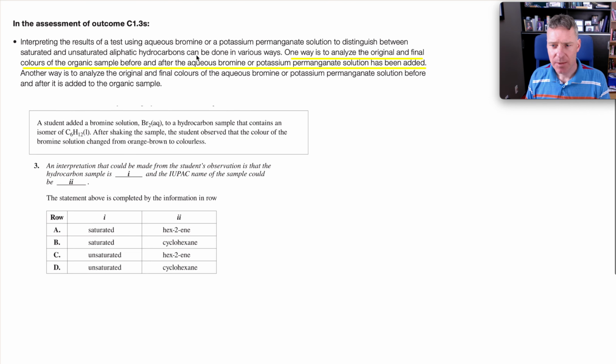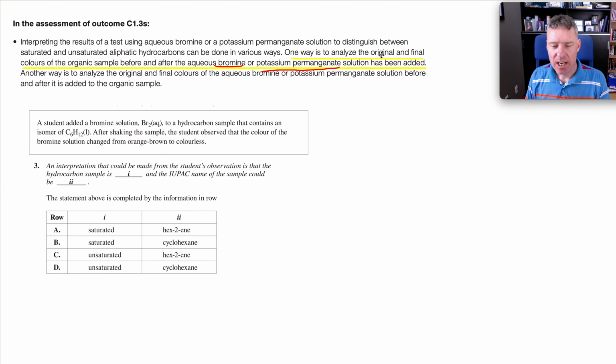They kind of talk about that bromine test twice. It's coming up in another section and really emphasizing that color change, both with bromine that we talked about before, or potassium permanganate will do the same thing of testing for whether there's a double or triple bond. So this is the exact same question that I put up again.